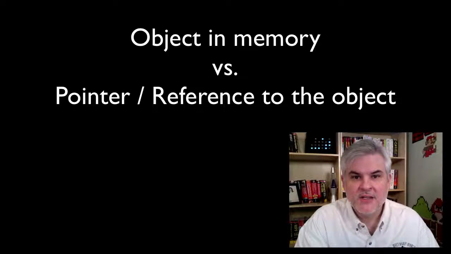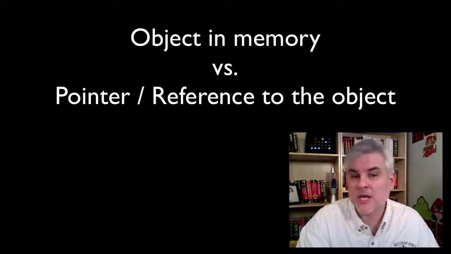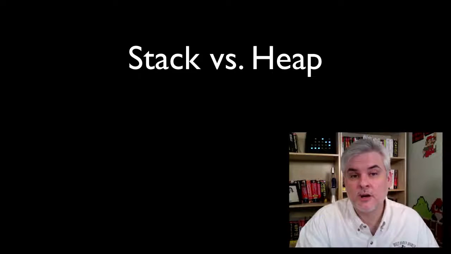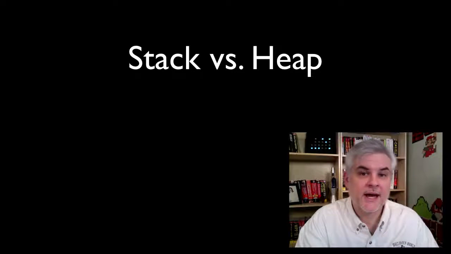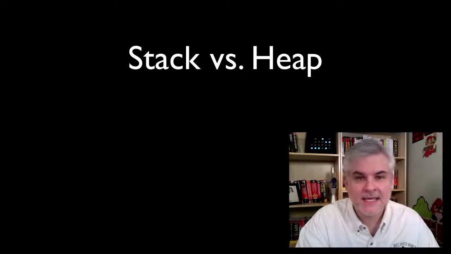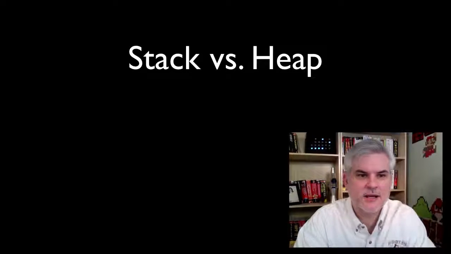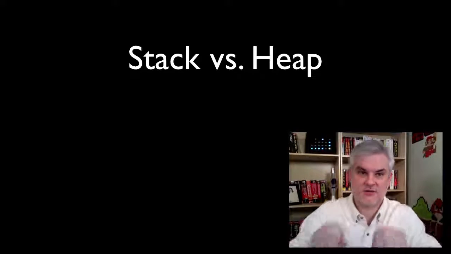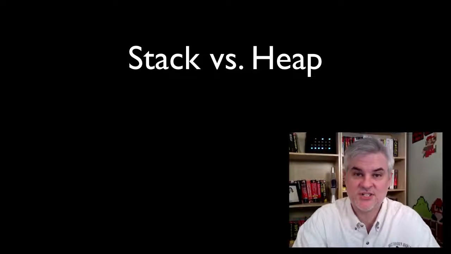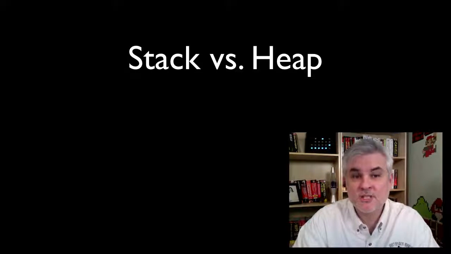I just want to provide a little background which hopefully serves as a mental model of how objects work in physical memory. There are two ways that an application uses a computer's memory, and by application I mean really the .NET Framework runtime. It organizes some of it into an area called the stack, and some into an area called the heap. When you think of the words stack and heap, what do those words convey to you? Well, to me, the stack sounds like an organized grouping of information or things, right? And the heap sounds unorganized. Just throw it in a heap in a pile in the corner, okay? Just a bunch of stuff thrown together. And that's pretty much the distinction.